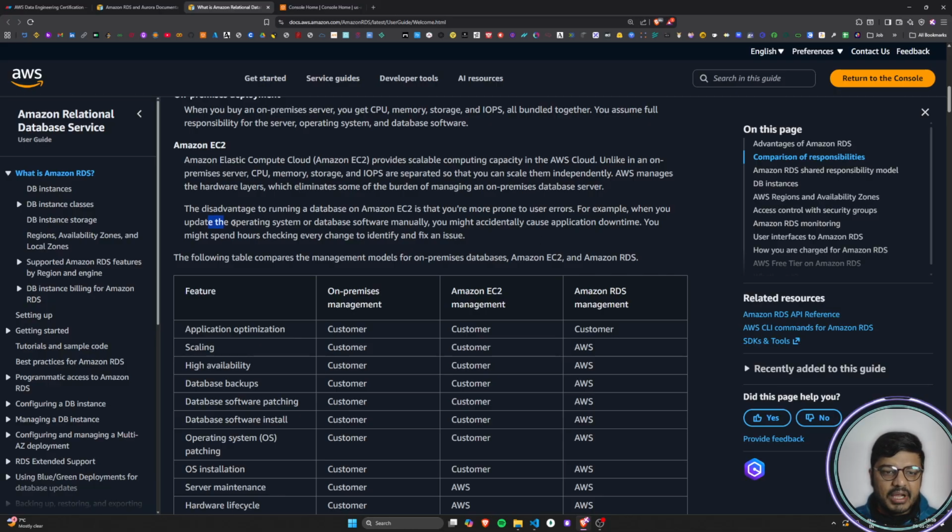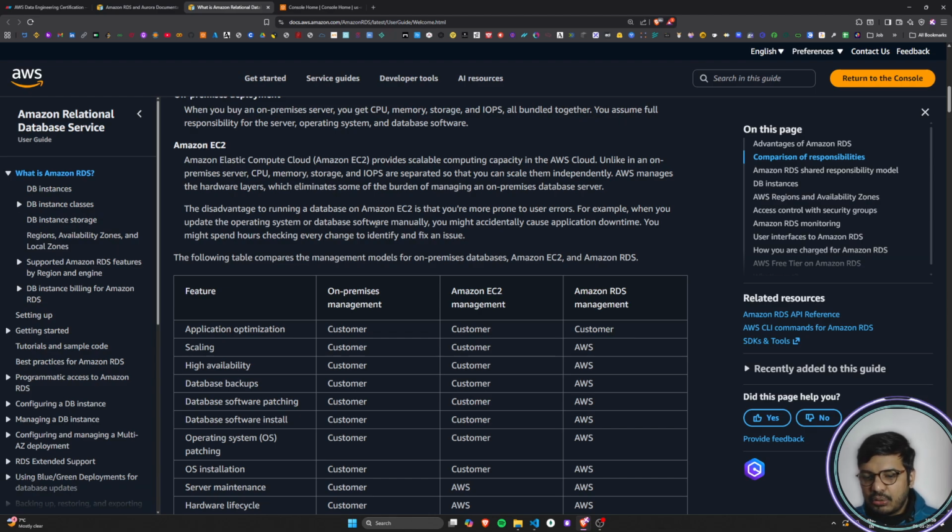Now let's suppose I'm doing a system upgrade, or maybe an operating system upgrade. The version of the database that I am using at that point of time may not be compatible with the version of the Linux that I am using. In that particular case, my database will go down, and if it is occurring for the very first time, I will not even be able to figure out what exactly the issue was.